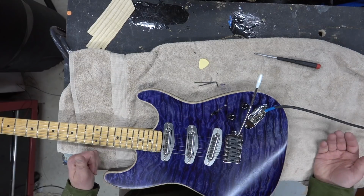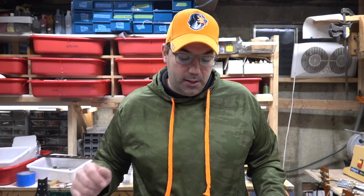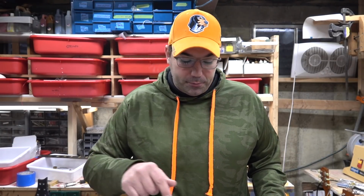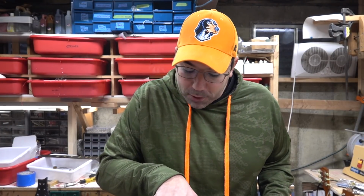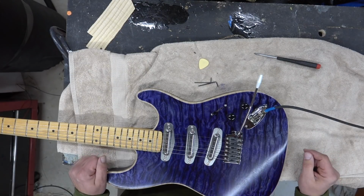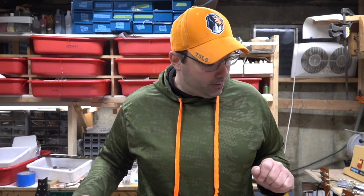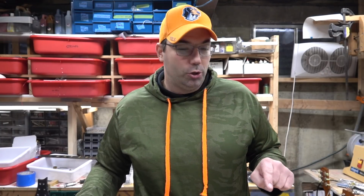So what I did is I let this dry longer to try and get it to sort of come back, and it didn't. And then when I was doing the natural binding, I left the tape on too long and it absorbed. So in a couple spots, the coloring isn't to my liking. I don't know if you could tell, but I can tell. And then the other thing I didn't like is that after I got the neck all set up and done, any scratches on the neck with the light box show the whiter wood, and then you can't repair it because then you've got to put it back in the light box, and I'm not putting the whole guitar in the light box.